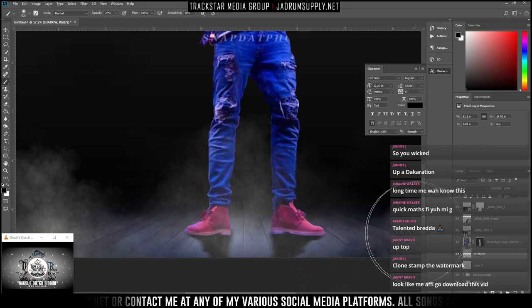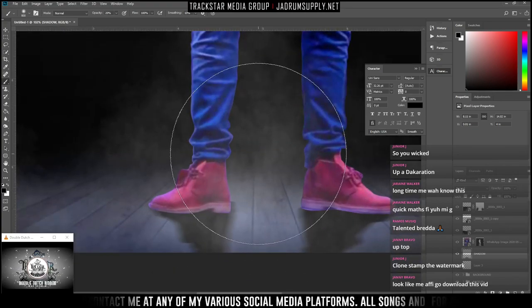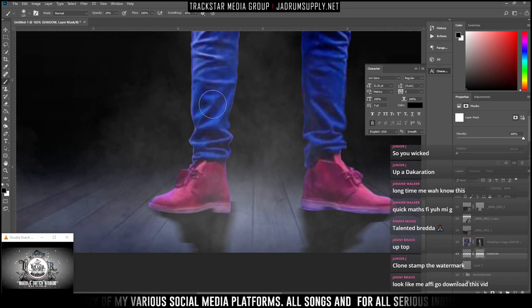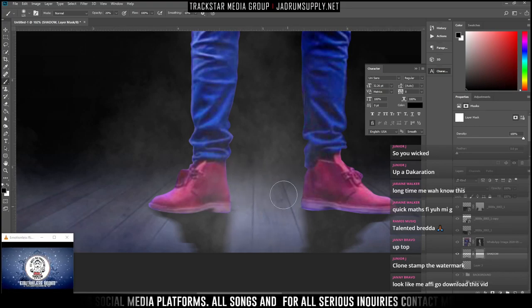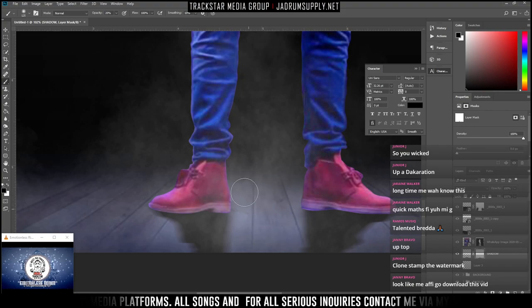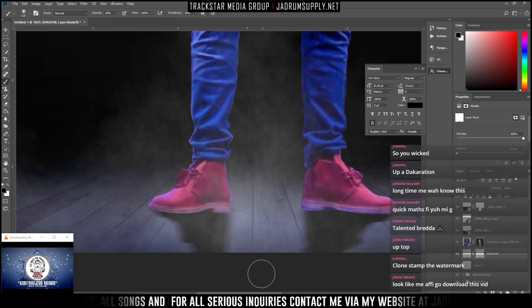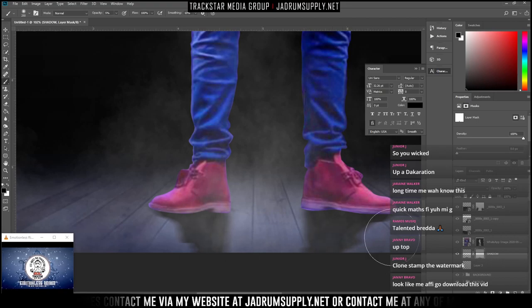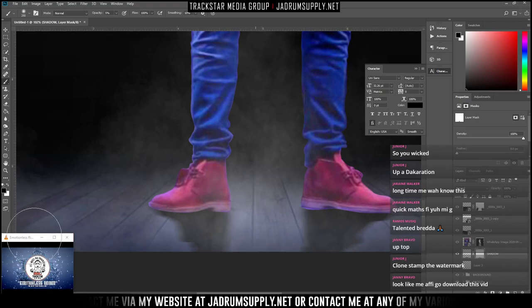If we do that, what we can do then is take the brush tool, use the layer mask again, and clean off all of the edges, because the shadow is now going to show behind his shoes. You understand what I'm saying? And then we'll drop this to about 5%, and we'll use it to lighten up his shadow a little bit more towards the bottom.